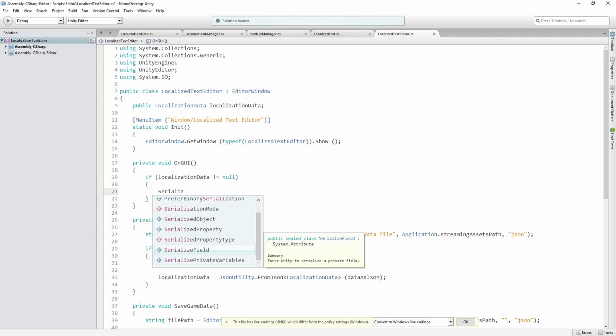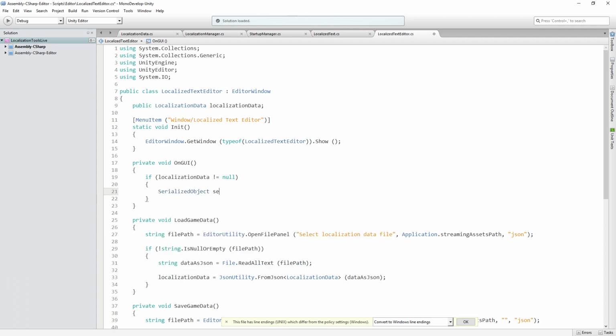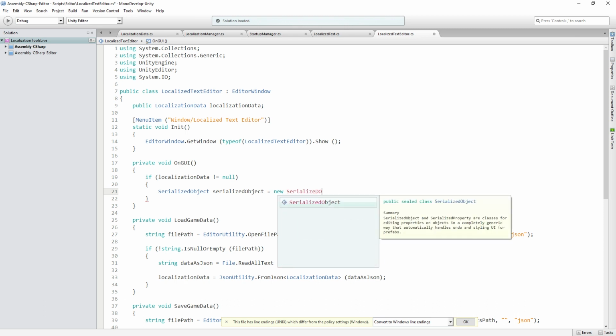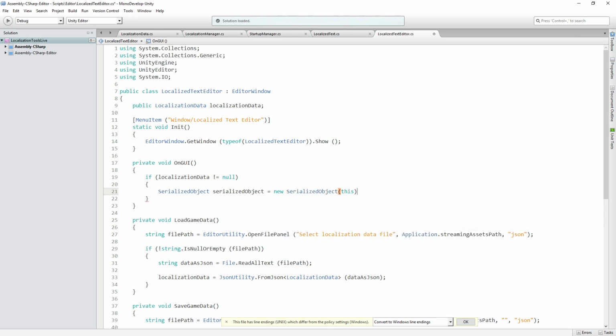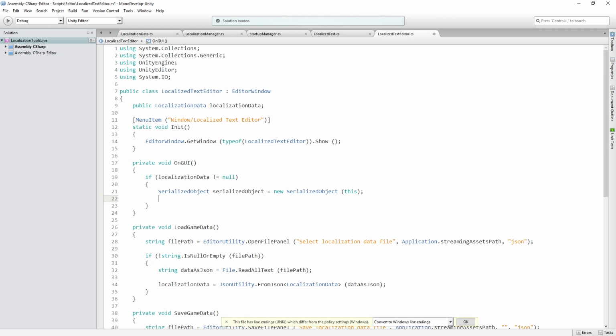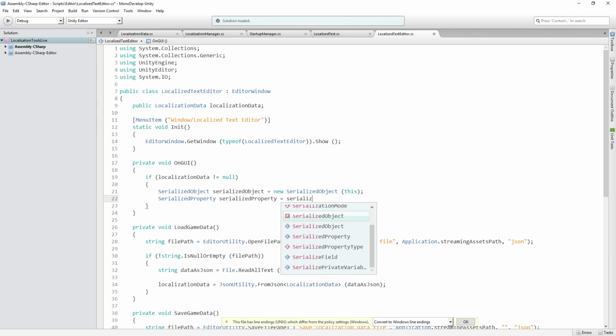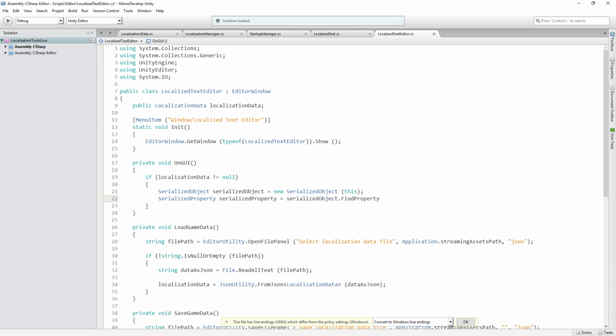So we are going to create a SerializedObject called serializedObject, and that's going to be equal to a new SerializedObject from this window. Then we're going to create a SerializedProperty called serializedProperty, and that's going to be equal to serializedObject.FindProperty, and we're going to pass in "localizationData" as a string, as the variable that we want to display and edit.